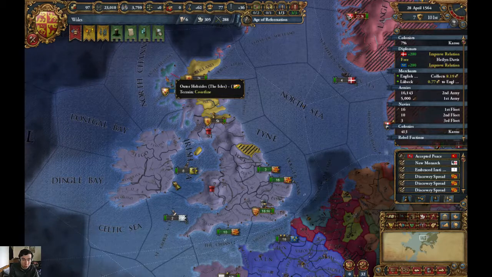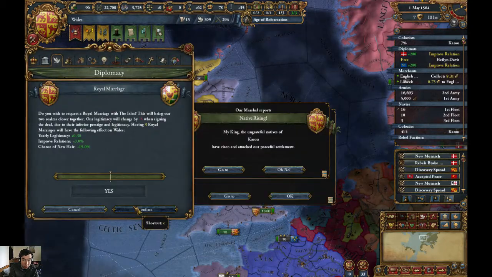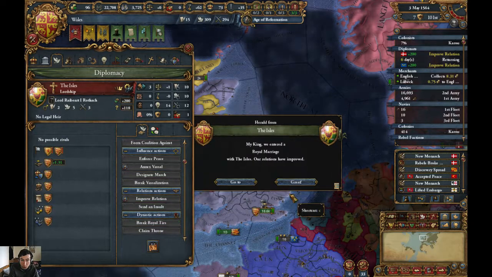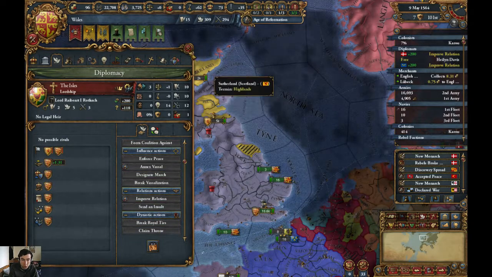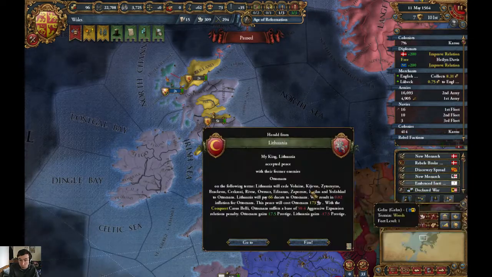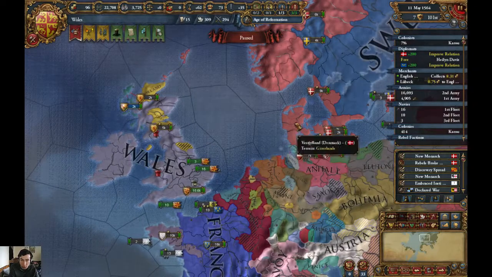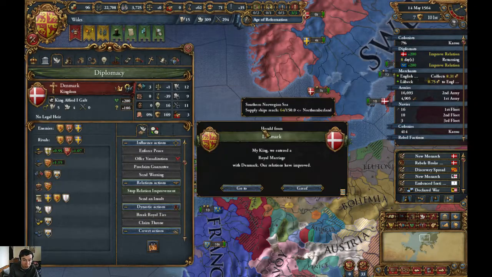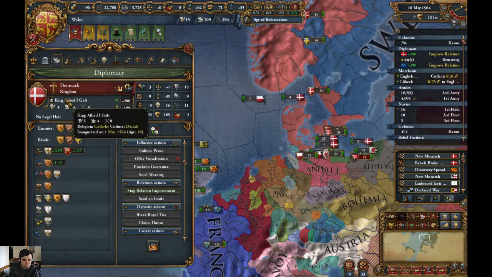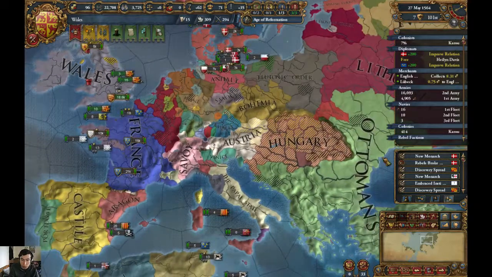There we go. The Isles over here. We should get royal marriage. We could designate them to be a march, but I think I'm quite interested in just annexing them outright at some point. Oh, what happened with the peace between Ottomans? Oh, Lithuania will cede a whole pile of land to the Ottomans. I'm quite keen to go and have a look at that in a second. But let's get the royal marriage over here back first. Okay, sure, right. So let's go.